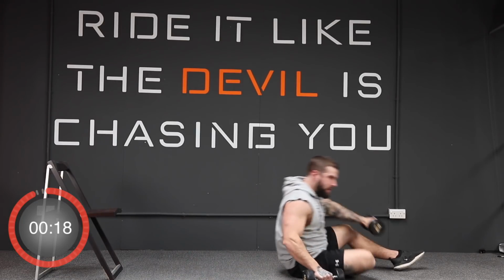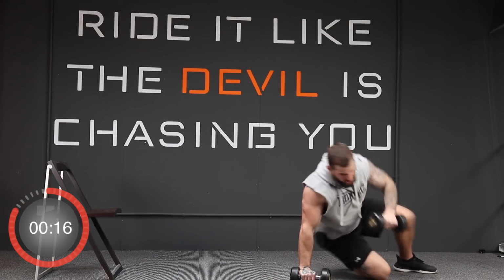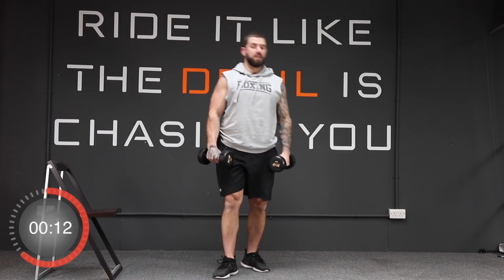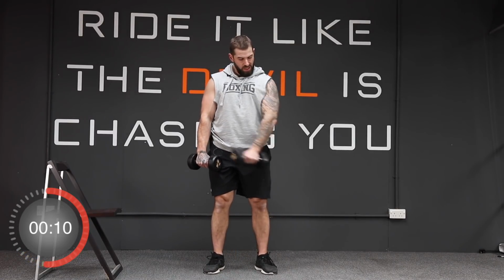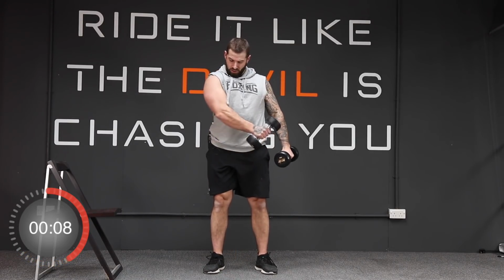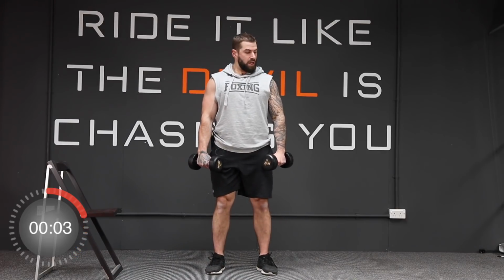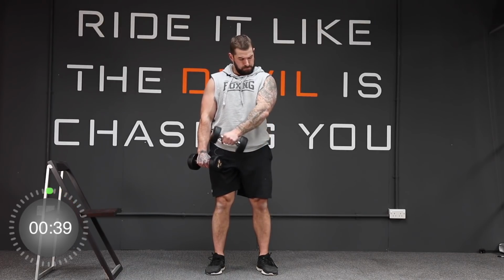And stop. Okay, up next we've got crossovers. So we're gonna grab the dumbbells. Really gotta squeeze the pecs here on this one. Keeping the arms straight. We're going each side, really flexing the pec during each rep. 3, 2, 1, and go.